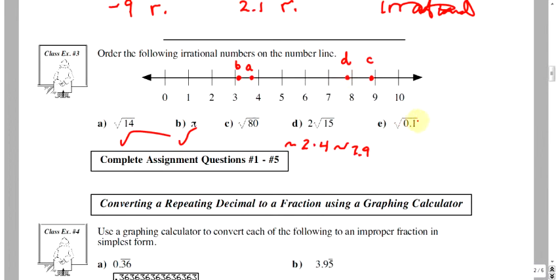Lastly, the square root of 0.1. What is that? Not 0.01. 0.31 is what I get. Okay, or 0.3. Where do you put that? Is that bigger than 3? Is it less than 1? Yeah, it sure is. That's almost a third, right? Which is like down here. Okay? They're ordered. That's what it asked me to do. That's what it did.